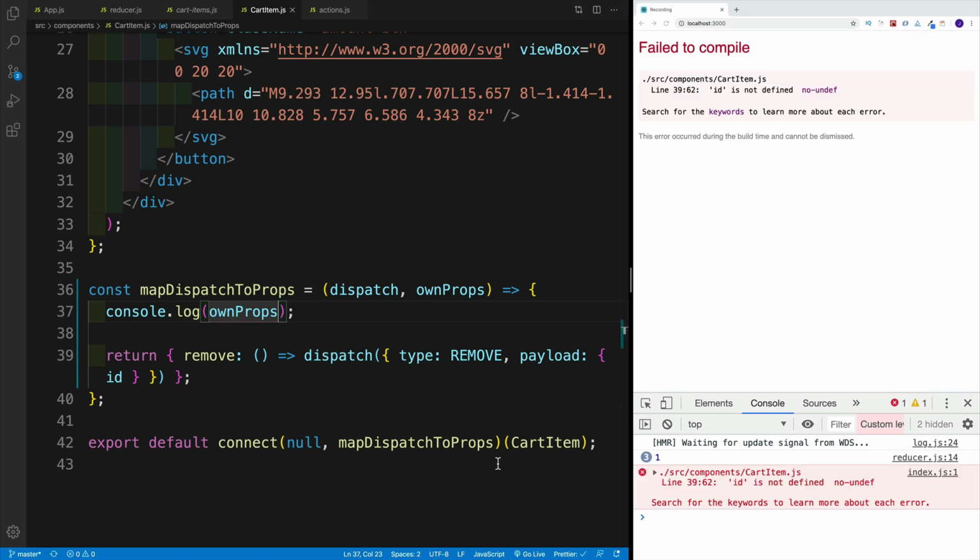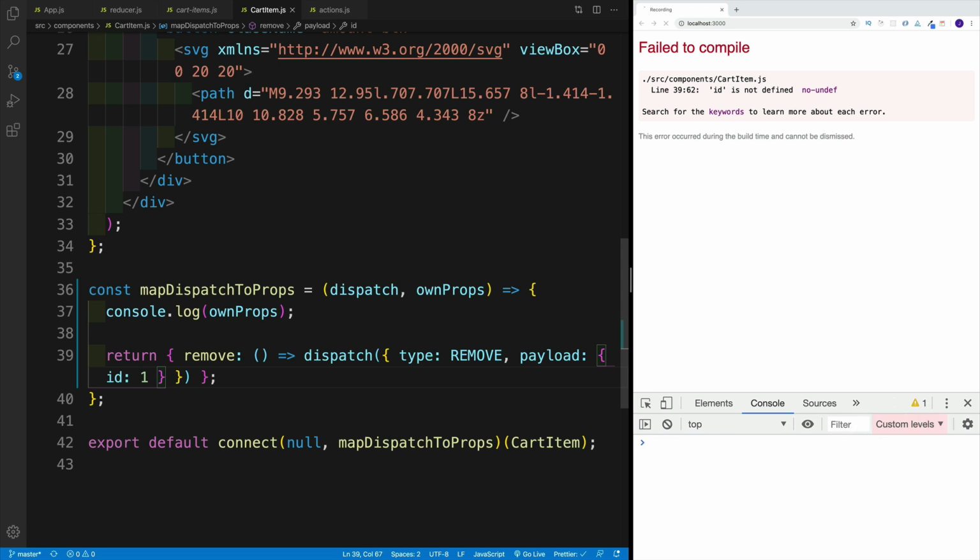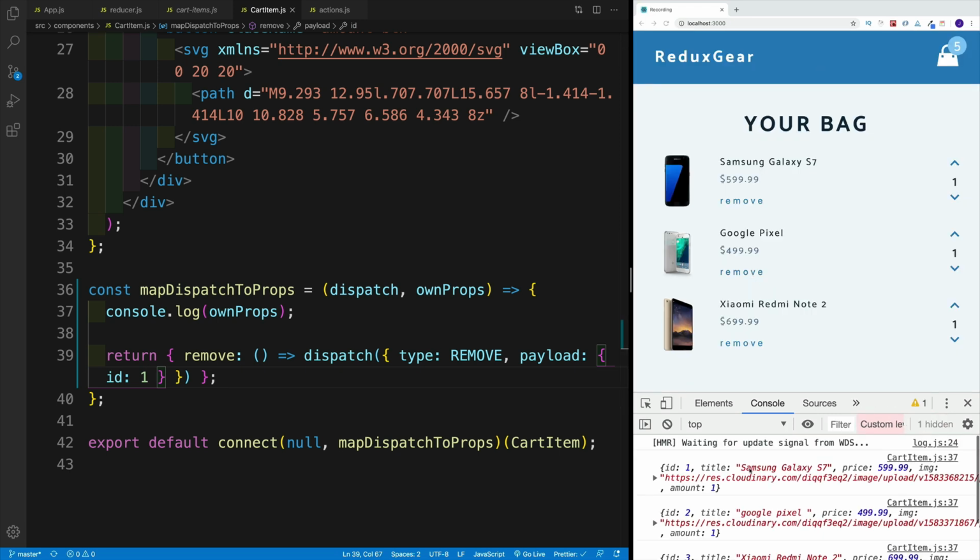Once we console log it, first of all, I have to complain because I passed in the ID and I didn't set any kind of value. So for the time being, again, let's set it to 1 so we don't have this nasty error. But then if I'm checking here, you can see that for each and every cart item, I have the unique values here.